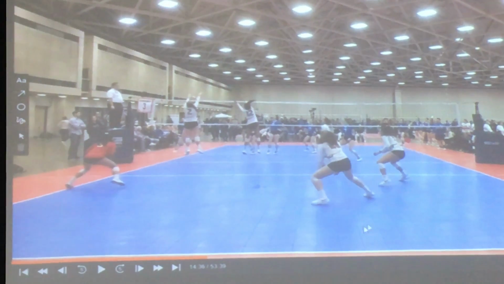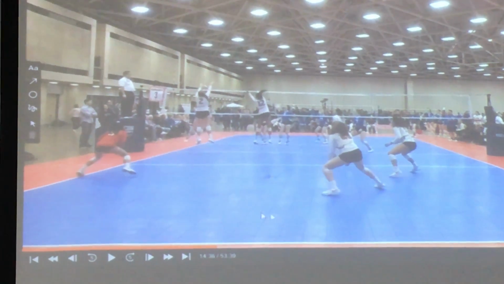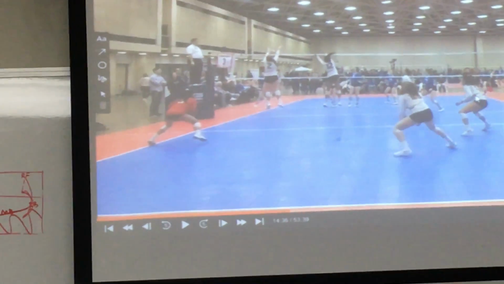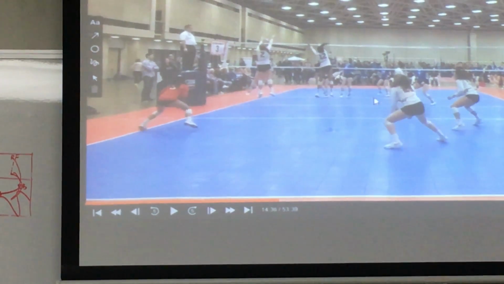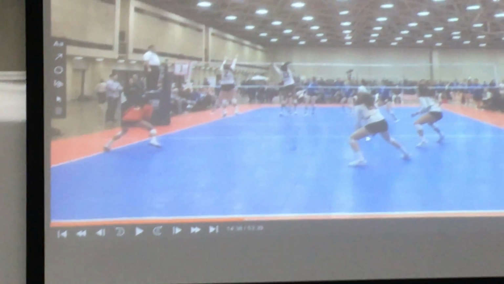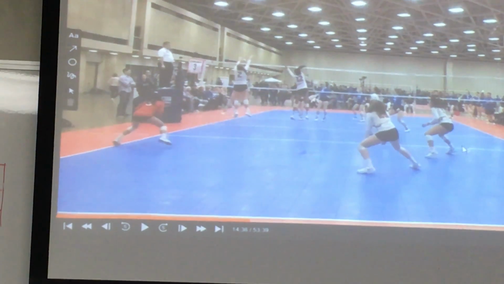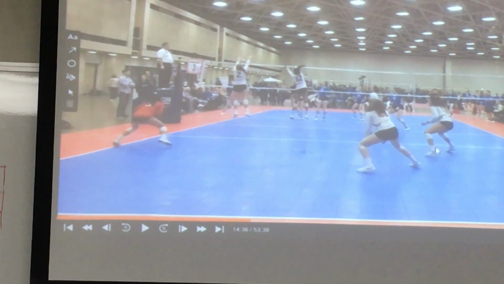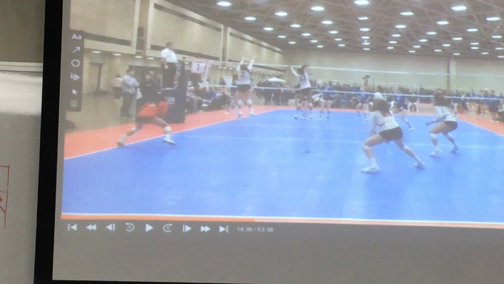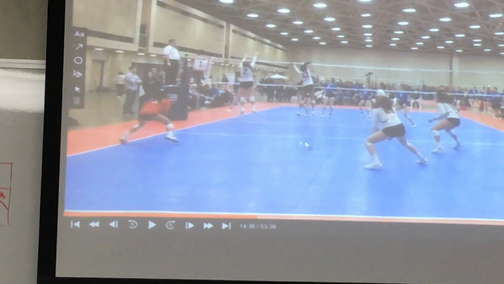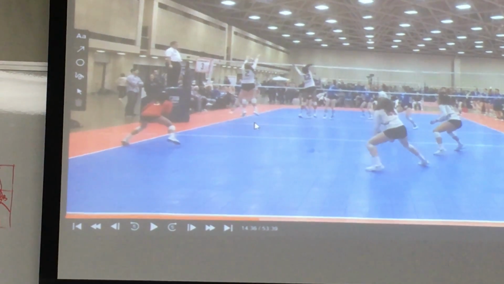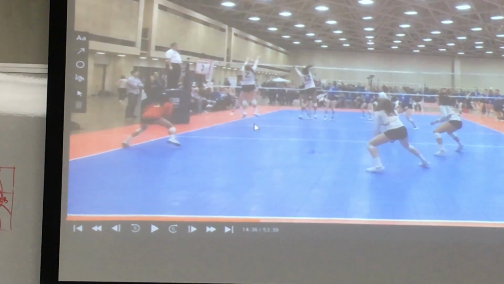So again, notice that we play more of a perimeter defense. Notice that these two players, right here where my mouse is, moved a little bit closer in. What do you guys think? Because I think it's going to be a little bit short. They would normally be here and here. But let's look up at the block. What do you guys notice that's different?